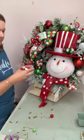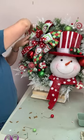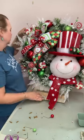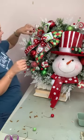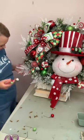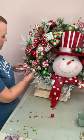All right, let's start gluing. Always know where you're going to put it, okay? It's really important. Have a plan. I like to make sure I know that it's going to cinch in to that hot glue. And it's going to stay there. Let's do this one. I love the ribbon too. I think the Argyle ribbon matches the Snowman ribbon really, really well, and it just adds an extra layer of color and texture.